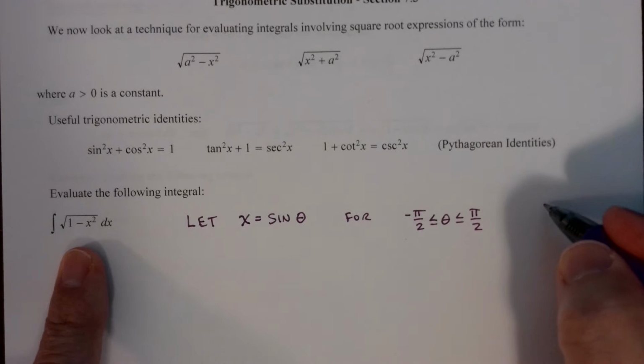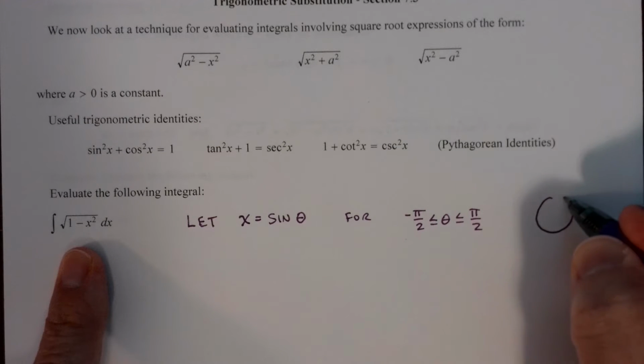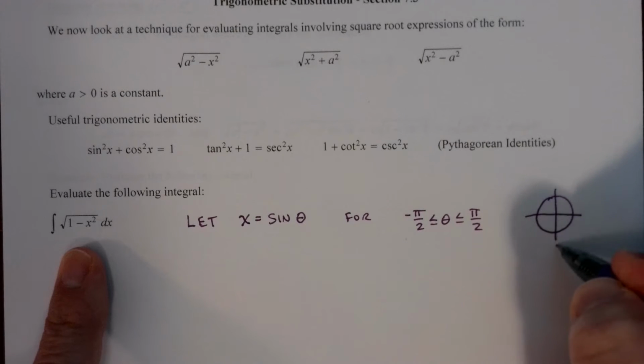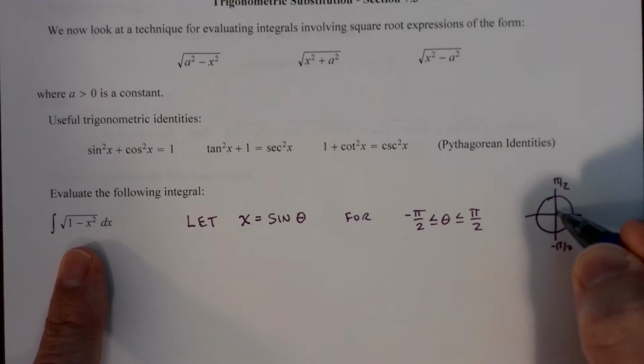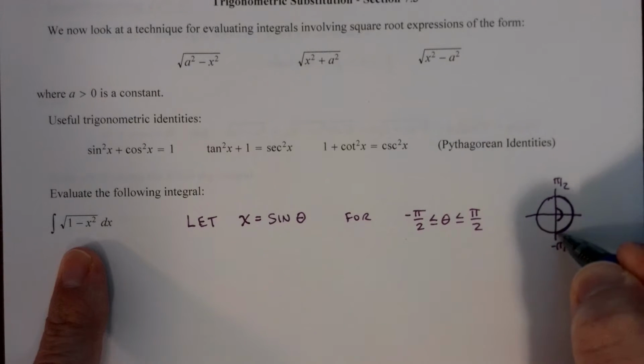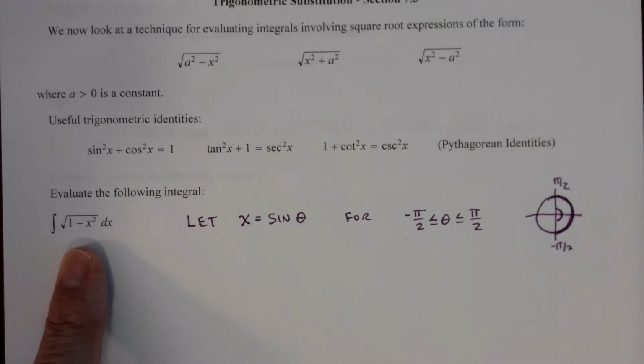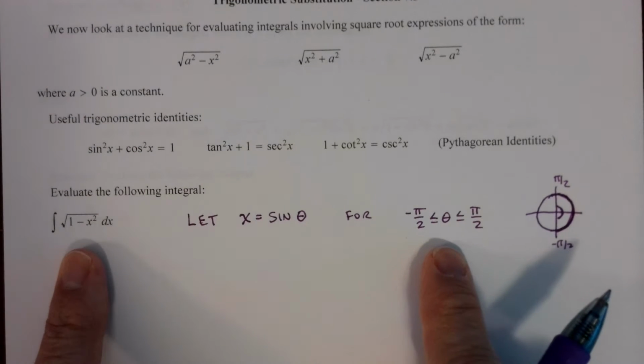If you're thinking of the unit circle, then we're talking about theta between negative pi halves and pi halves, in terms of this internal angle going around the unit circle. We're talking about, on the unit circle, the sine, of course, being the y coordinate. Sine is varying between -1 and +1 on that interval, right? So we'll come back to that in a minute.